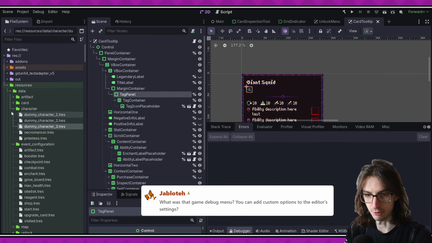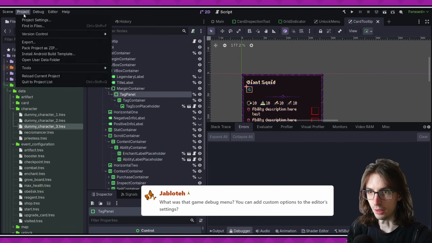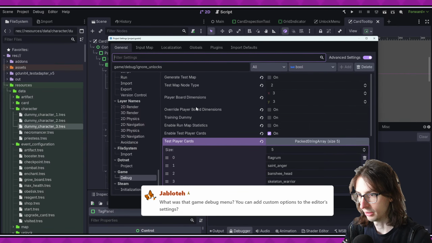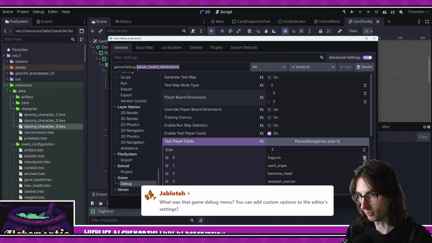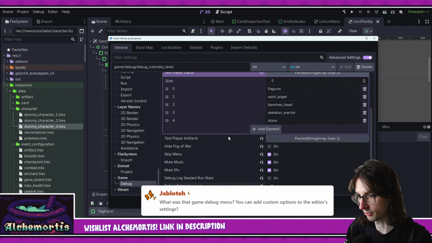What was that game debug menu? You can add custom options to the editor settings. Yes, you can. Hello, Jablote. You can just add whatever settings you want to project settings. For instance, this player board dimensions is in game/debug/player_board_dimensions. The organization is delimited by these forward slashes. If I do game/debug, that creates a game debug section. Then you can call the property whatever you want, and you can define the type here. Then you click add, and that gets added and becomes configurable.